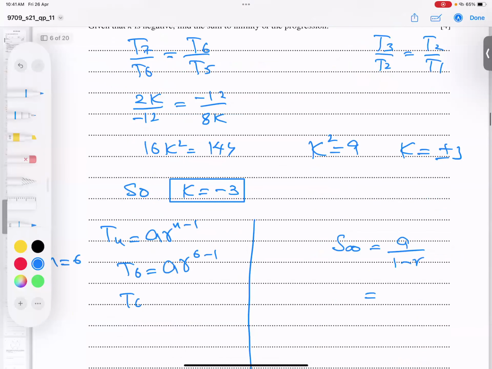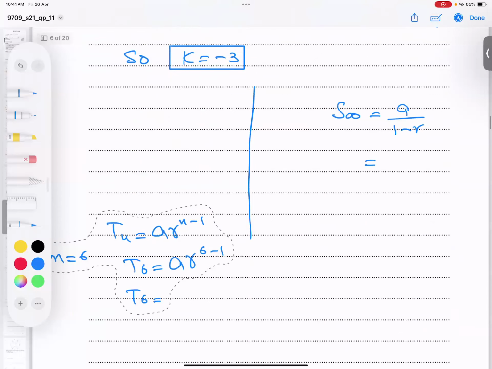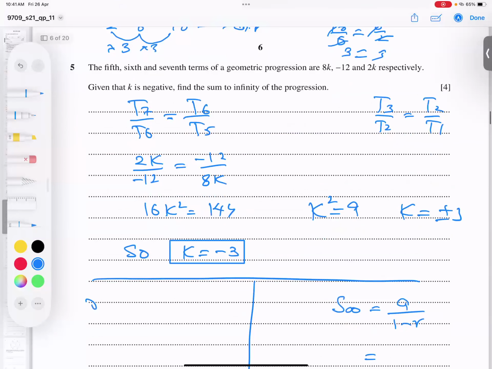So this thing I should drag down because I don't have R. So how to get R, I'm going to show you. Let's think about R. What is the R formula, students? The R formula is basically the sixth term, keep it up, fifth term down, or seventh term up, sixth term down. Can I say this is the sixth term divided by the fifth term? I'm writing T6 by T5.